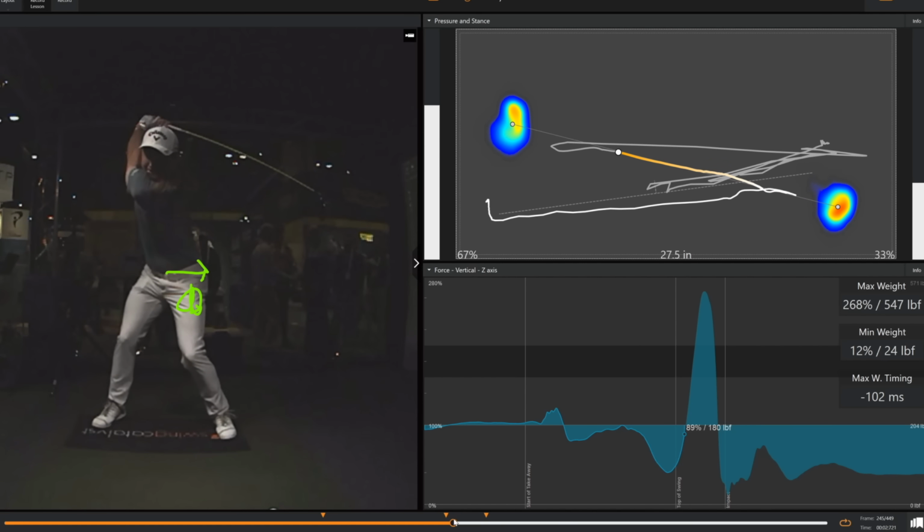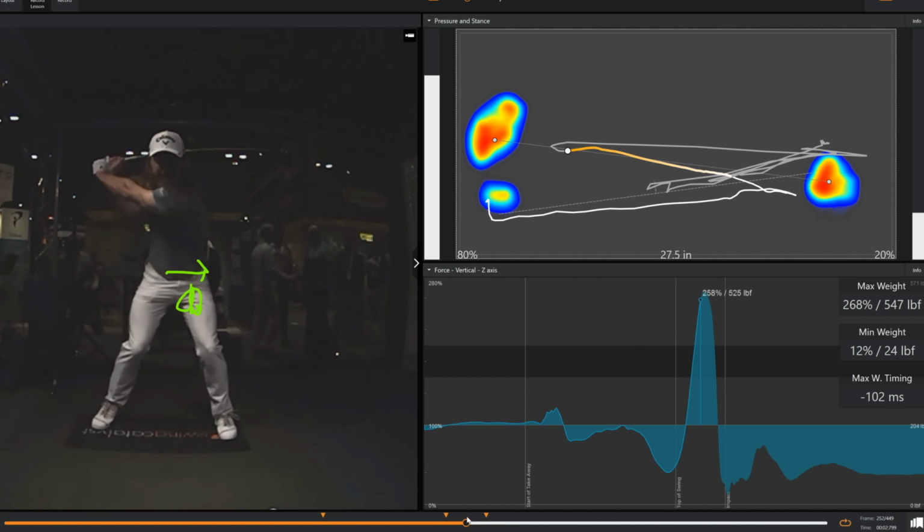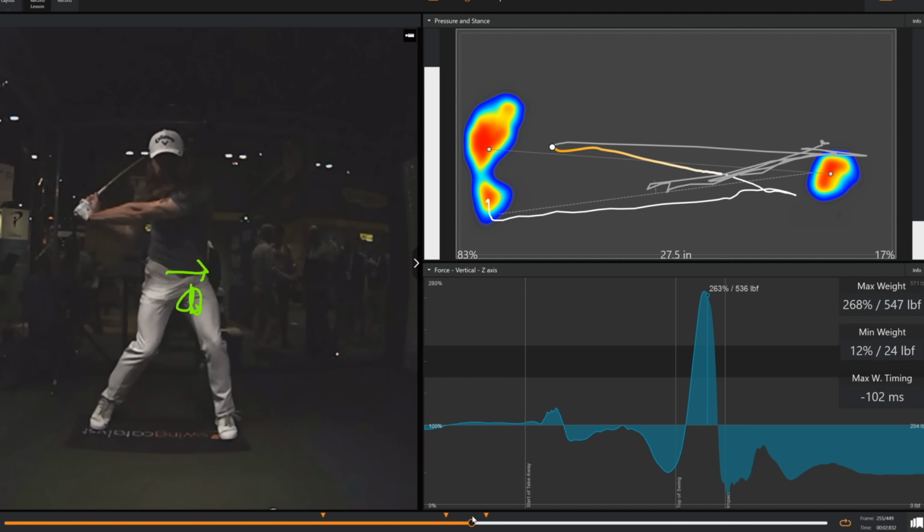But you can see that pressure dot is already almost all the way back to his lead side, and he's not even close to halfway down, and he's got his pressure at peak. His center of pressure has moved as far left as it's going to go, and his lead arm is parallel to the ground. Now here's the difference for amateur golfers. They never get to the lead side soon enough. It never ever happens. They almost always are way too late, and it's because they're trying to move laterally to shift their hips instead of shifting pressure.